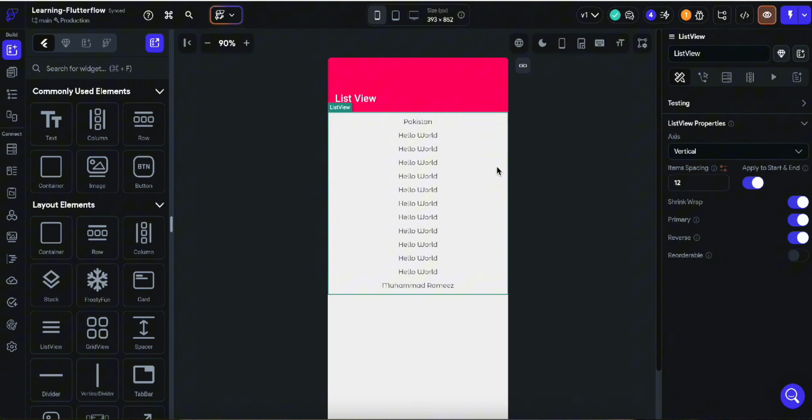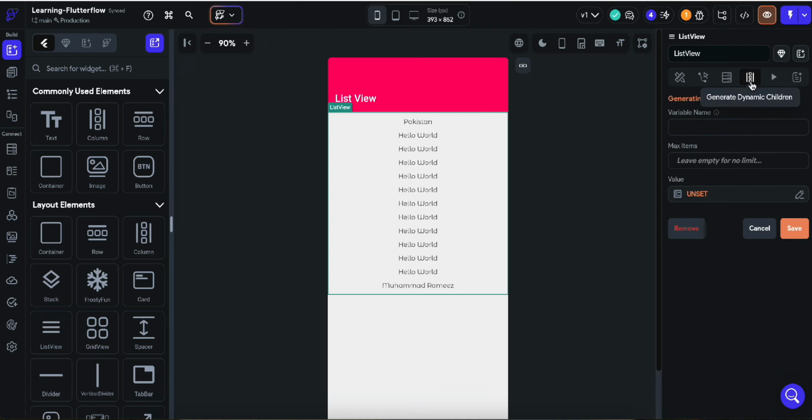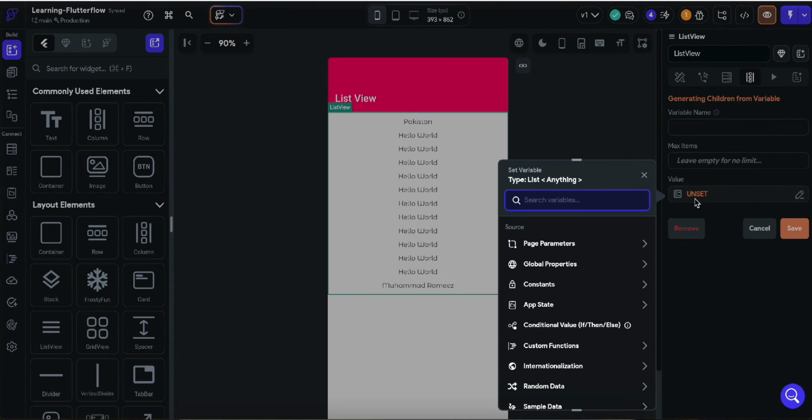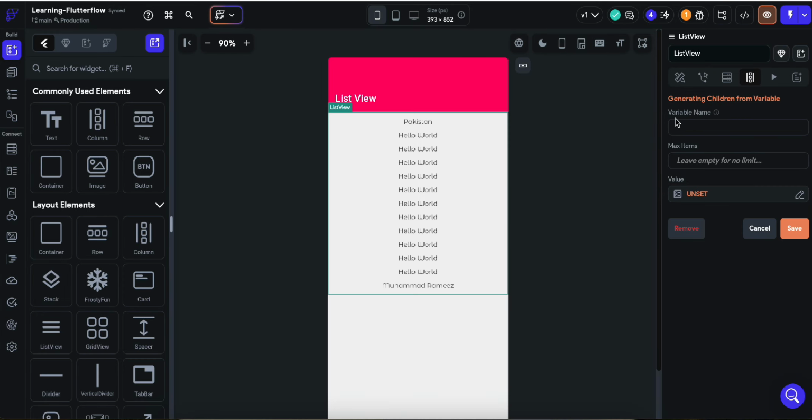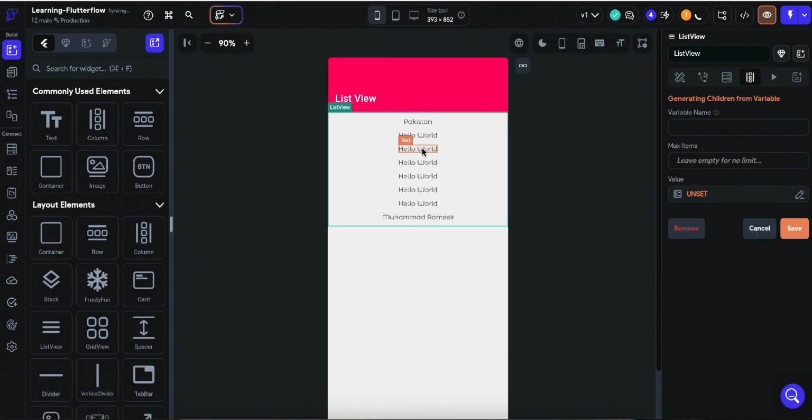So you can also add the dynamic query into the list view. I have already covered this as a separate topic in another video. Let me tell you how you can do this. So here is the list view, and if you click here, there is a dynamic query, and when you are using your database, you can simply set the value from the database and add the name. So the dynamic query will also be added. Let's see if I add a random number list, just to show you how the dynamic list looks like in a list view.